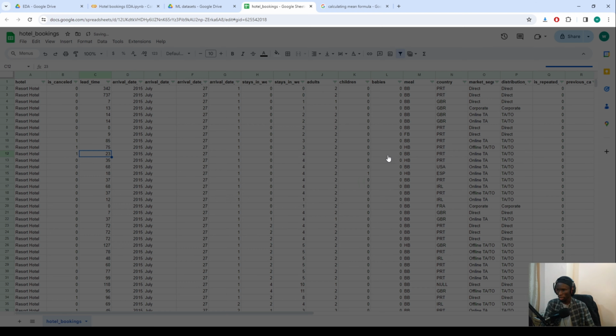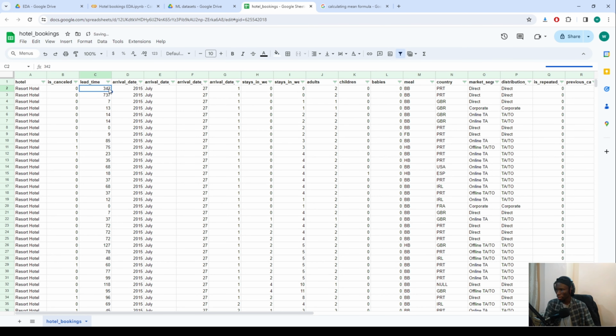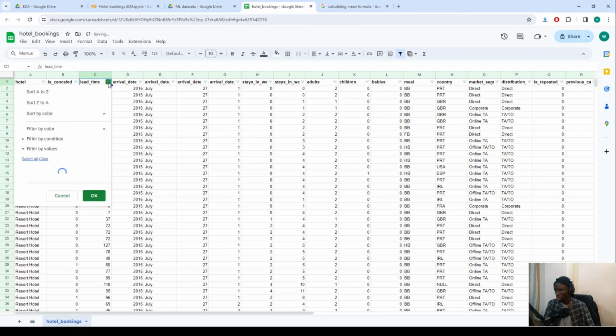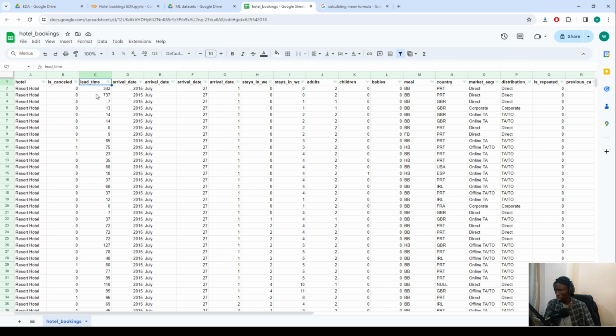You can see that we have Resort Hotel at 737 lead time. You can sort by values. So for the values, we go to the highest value. You can see that 737 and 737 was for the Resort Hotel.